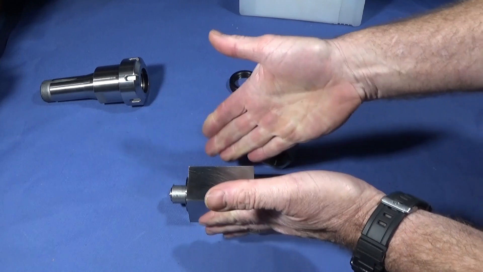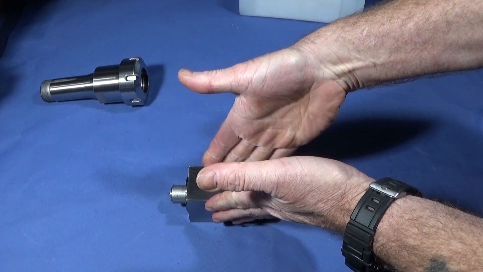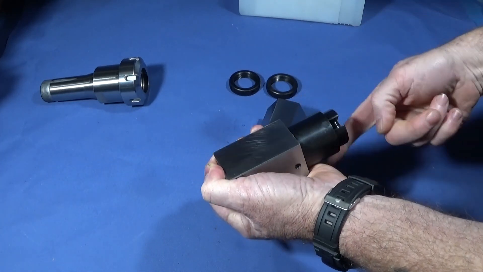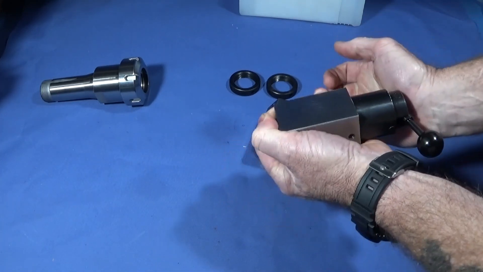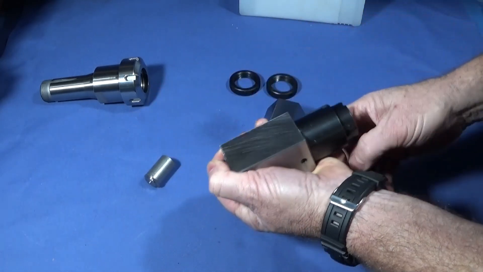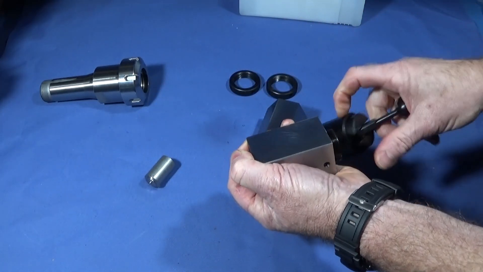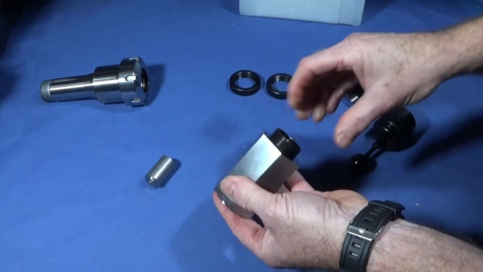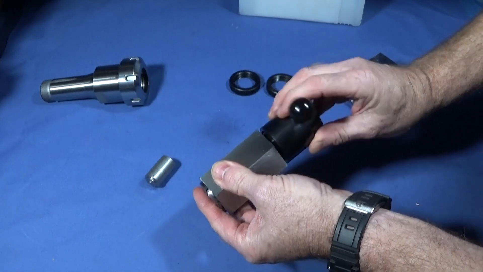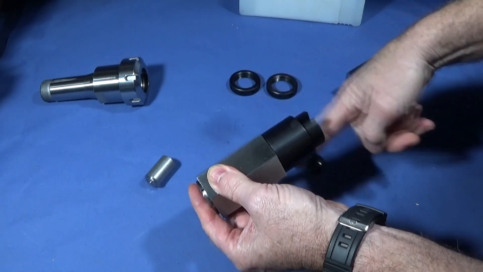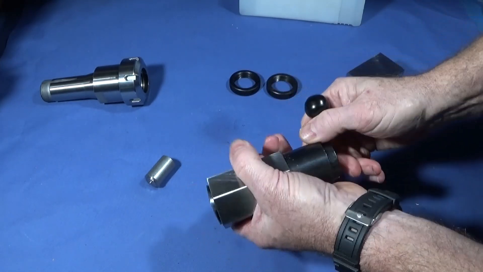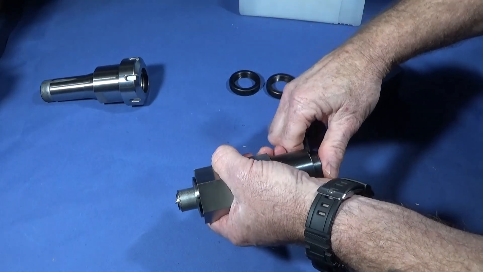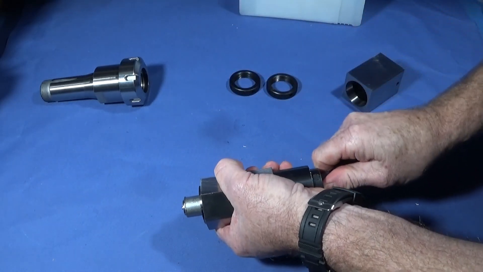You can also use them, I found, with small work. You could put the work piece, say in this one here. I found that you can hold very small work with the smaller collet in this fixture.